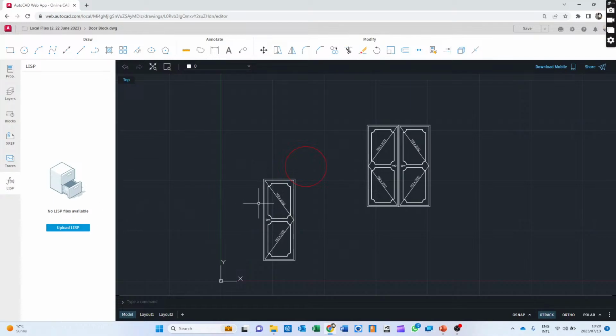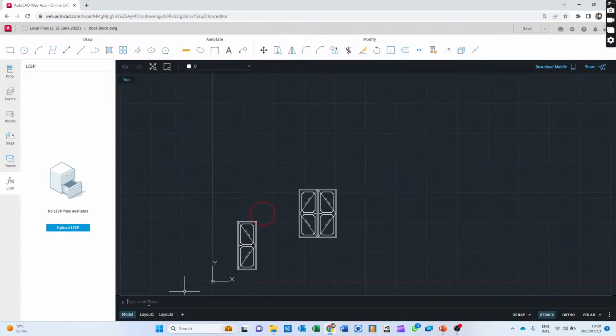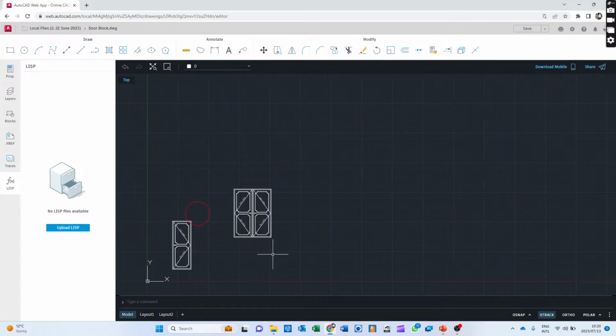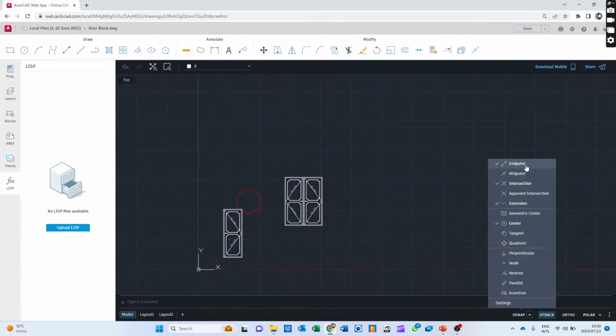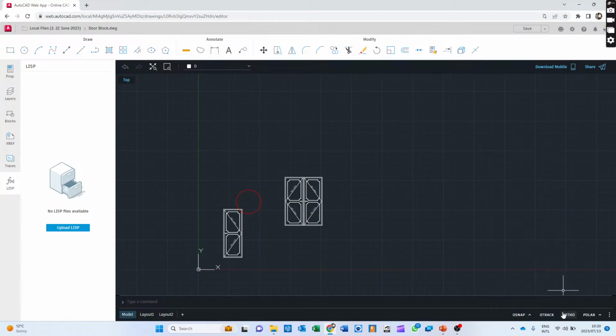You've also got a command line, so just be aware that there are commands that you can make use of within AutoCAD on the web. You've got your snaps here that you can set. You've got your tracking, ortho, and polar as well. Then here you can switch off the visibility of these functions in your taskbar.